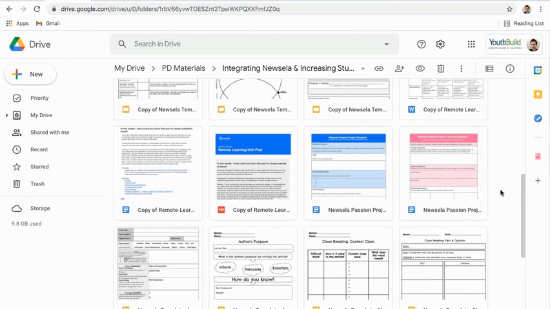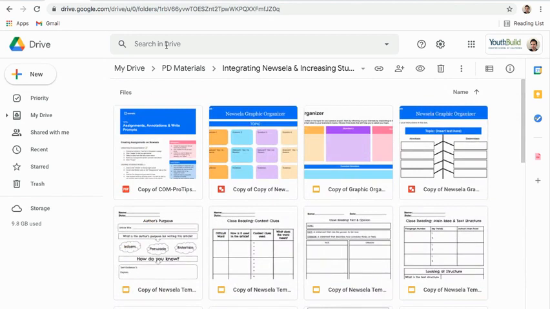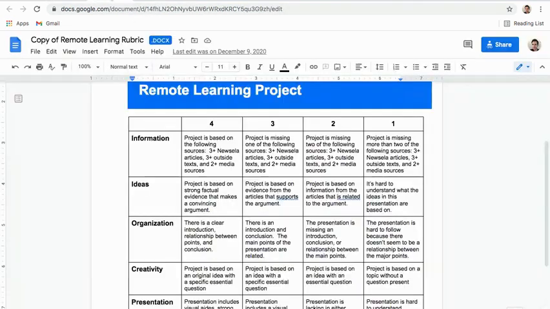But in the other video that I presented, you might recognize some of these handouts that I talked about that pertain to the actual passion project slideshow that my students created for my class. So with that in mind, I'm going to switch gears and show this.